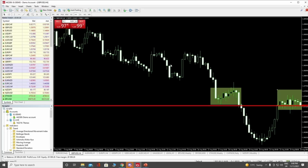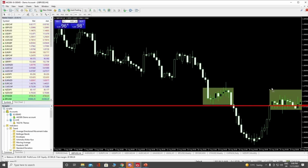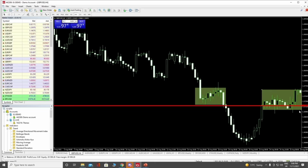Don't give so much attention, and I'll tell you why. Here the price is coming down. They are forming the left neck. They are shooting up, going down, shooting up again. They are coming around at the same area, and this means that the prices will reverse to the upside.